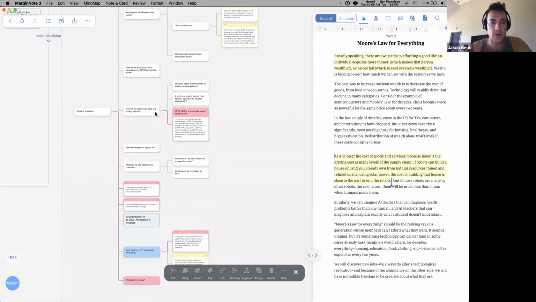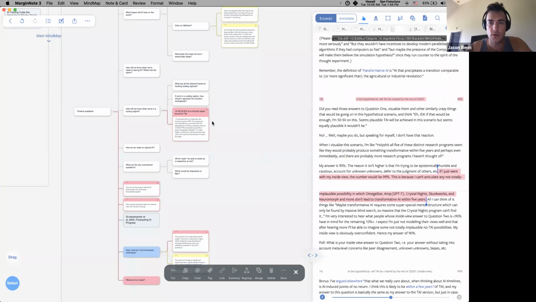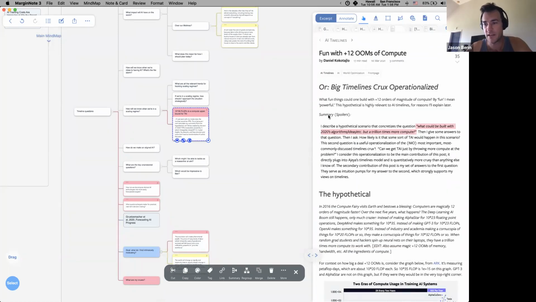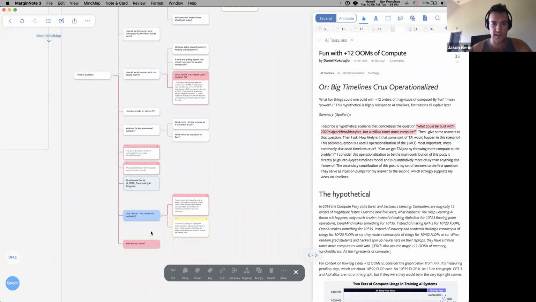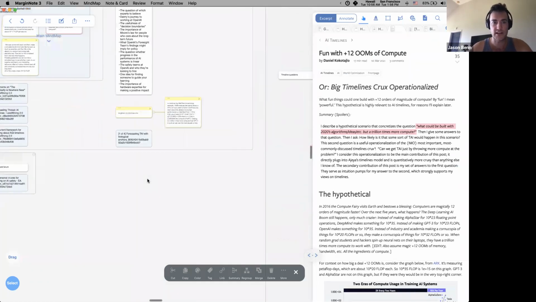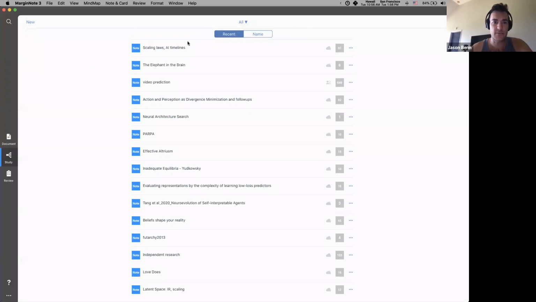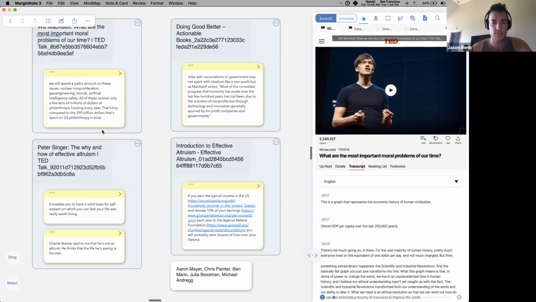But here's how will we know when we're in a scaling regime? Well, here's a relevant detail to that, which is an upper bound on how much compute is available and what that means for whether we have AGI. At some upper bound, it's virtually guaranteed we have AGI with current technology, or at least so this post would argue. And then there are other cruxy questions that I'm trying to answer from this collection of posts and web pages and papers. But I have this for a lot of stuff, man. I've moved most of my reading into this flow. Here's one about effective altruism that I've been curious about. I just started.